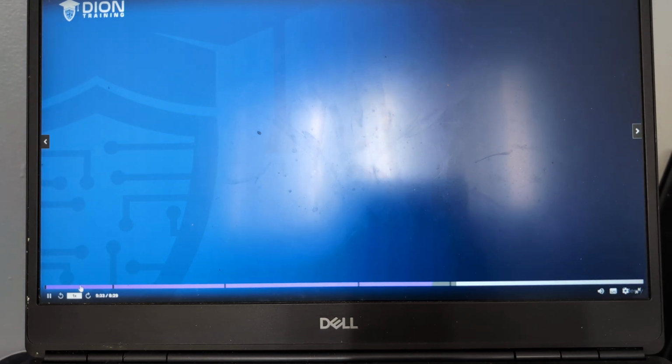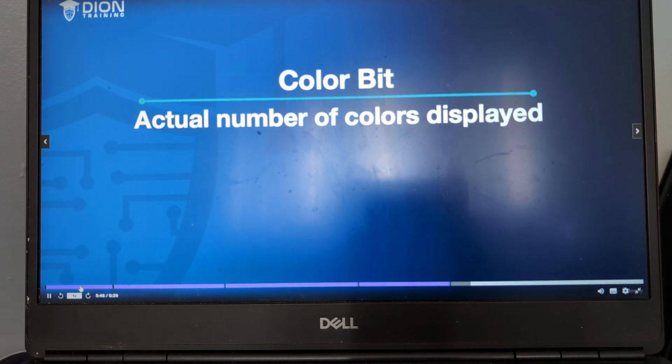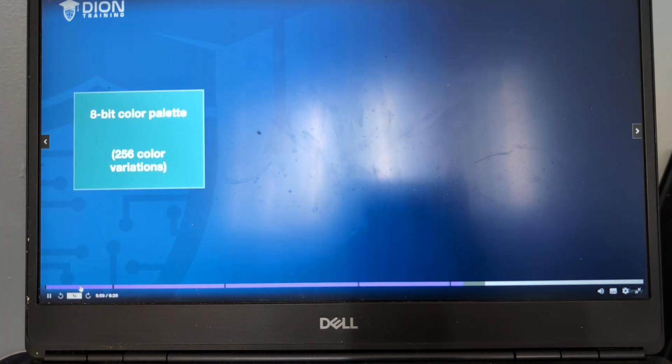The final issue we're going to talk about is incorrect color displays. When you're dealing with a computer's display, there are several different things that can go wrong and cause you to have the incorrect colors being displayed. The biggest one is if you have the wrong color bit set. What I mean by color bit is the actual amount of colors that can be displayed on a given monitor. This is normally referred to by the number of bits that make up the color palette. For example, if you have an 8-bit color palette, this means you have 256 different options because you have 2 to the 8th power of color options.